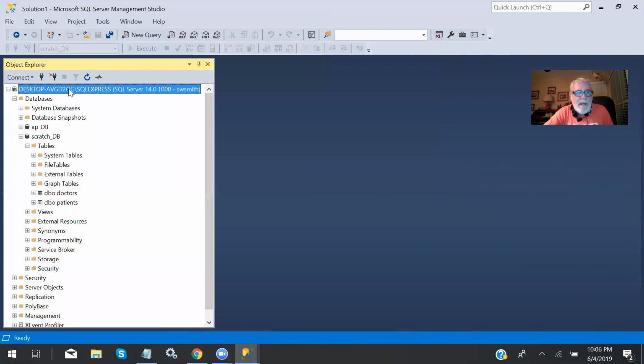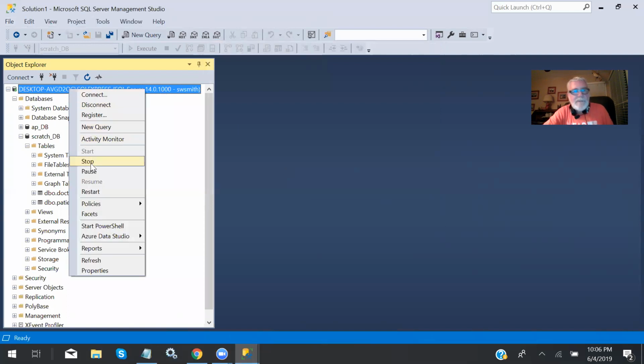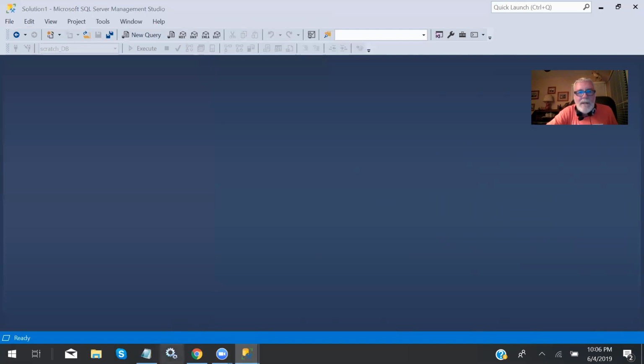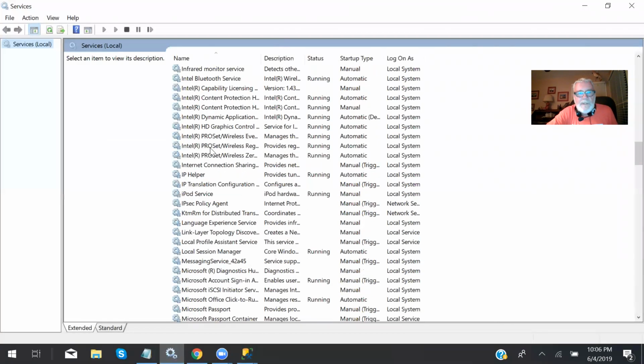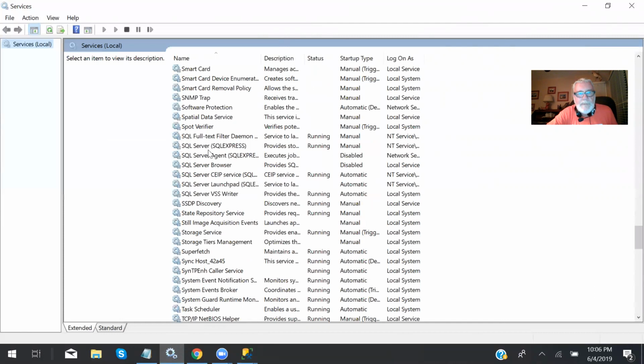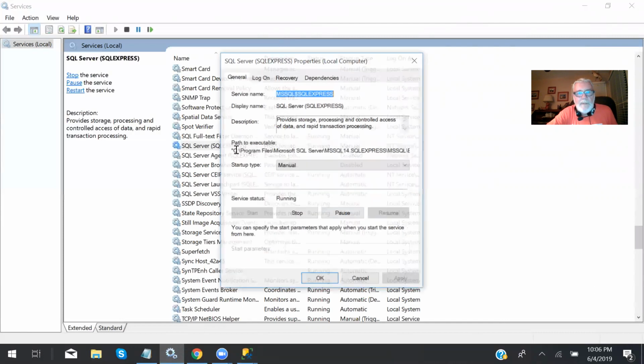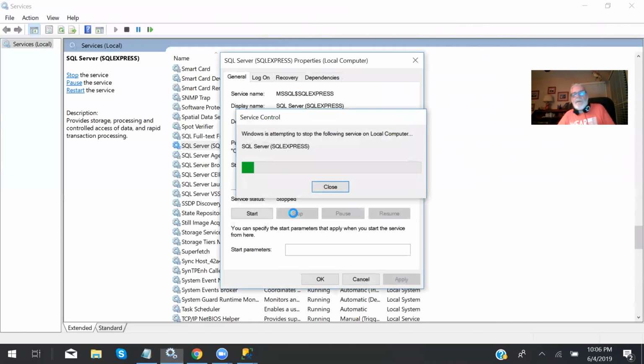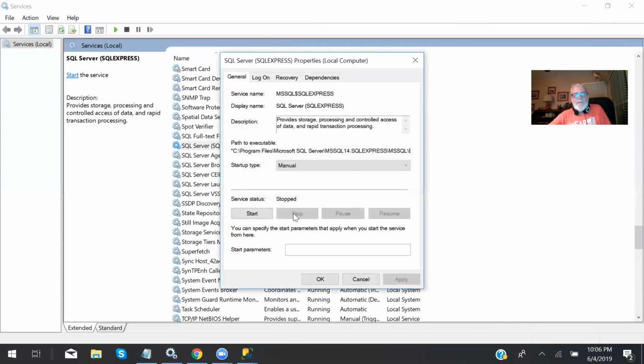If I right click this guy, right click up here, and I go down to stop, I can stop the server. Now, once I stop the server from here, I can't start him from here because I'm no longer connected. I have to be connected before I can start. So I'm going to have to start over here. I can stop him here, but I'm going to only go one way. I'm going to go back here, go down to SQL Server, SQL Server, running, double click him, stop. That way you don't have to remember two ways to do it. So just start him and stop him there.